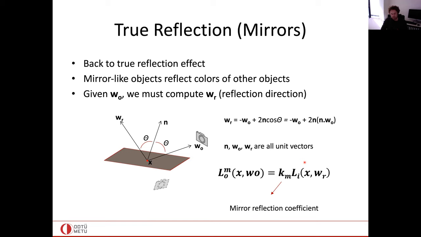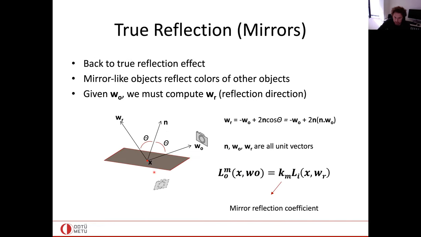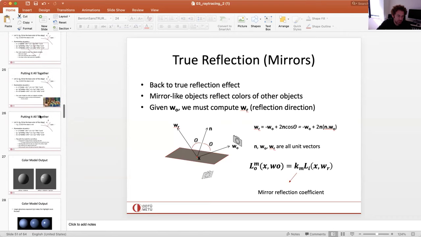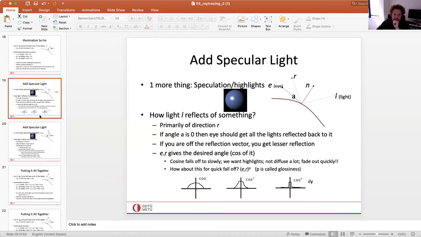Now I can give you the reflection ray that we have talked about, the black ray here, which will be R. Okay, so ray reflect. I can also remind you that I have used this reflection ray way back in our material model discussion, in the specular light discussion. Remember the R here? I haven't shown you how to compute this.